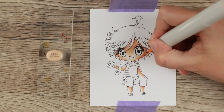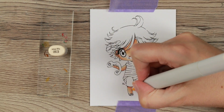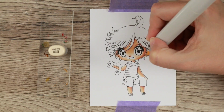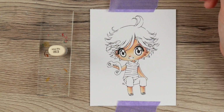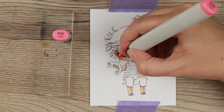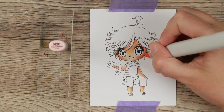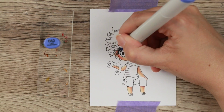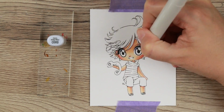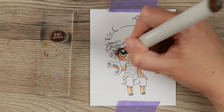The nose here is kind of a cool thing to look at because it's a little triangular shape, which makes it really cute and really pop in his face. So for the cheeks, I'm using some R30 for the pinks. I'm also adding some on the top of his fingers, on his ears, on the tip of the nose, because those are places that we usually have a kind of scattered red tone, and I wanted to add that to him.